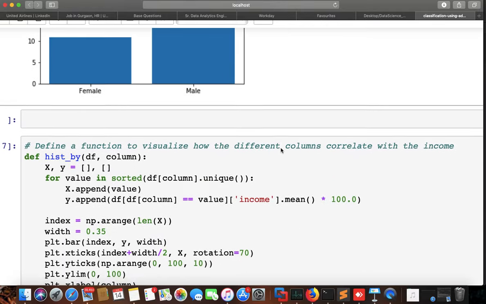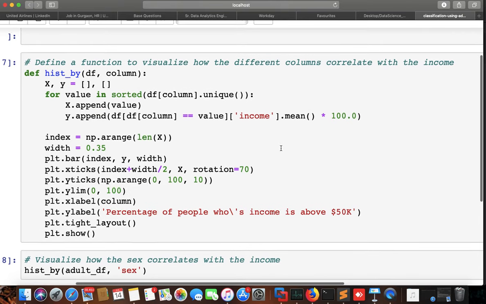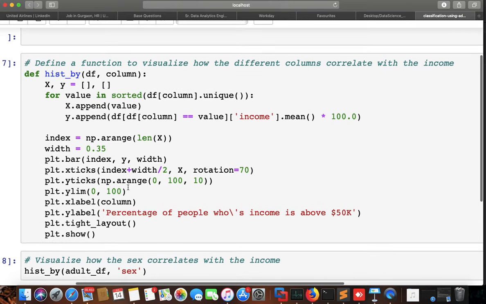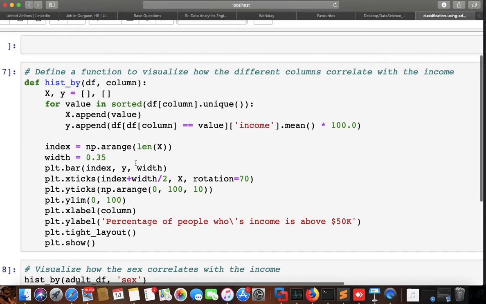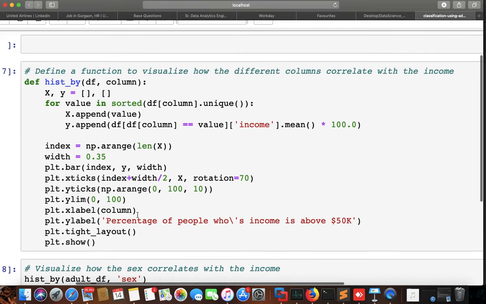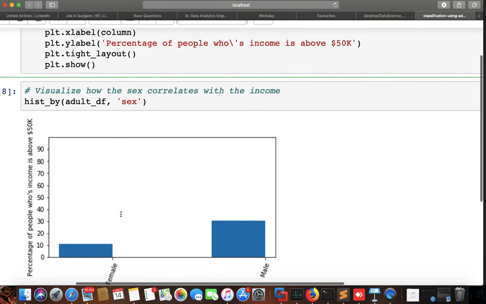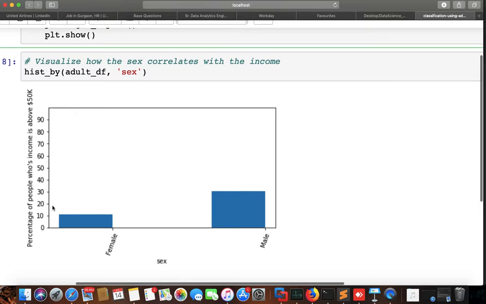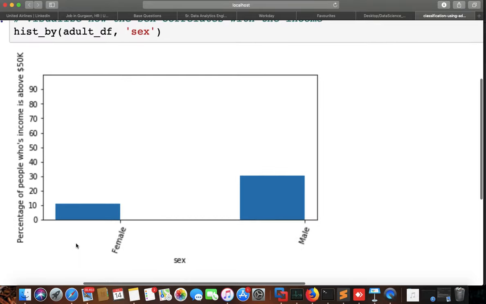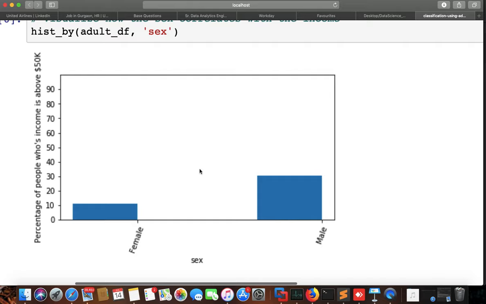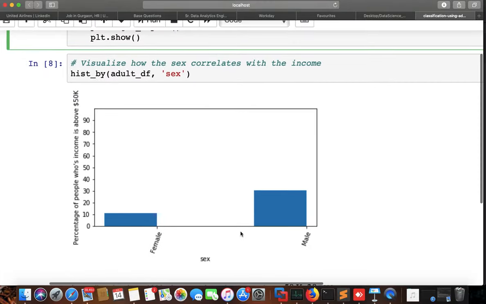Now we have declared this function again, and this time we are also keeping in mind that we will visualize correlated with the income. So it will show us the percentage of the people who are getting more paid, with income above $50,000. You can see here in this diagram when we run this code. So overall, this is the situation right now. Males are often around this 30-something, and females are right here. Here are some simple counts for you. We are just segregating the results on the basis of sex.